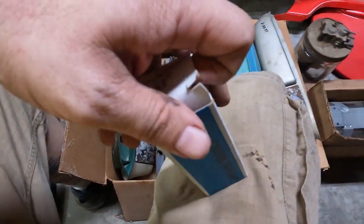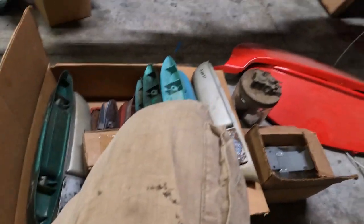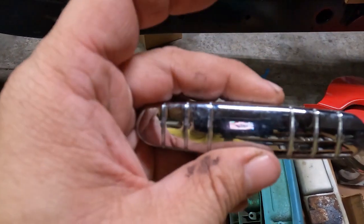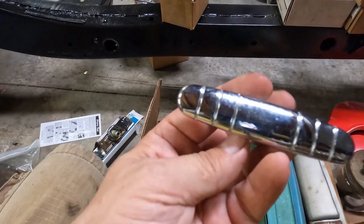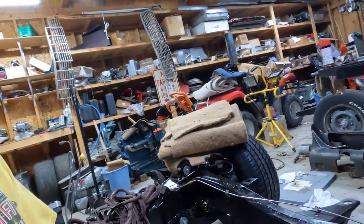Oh, I know what this is. This is a brand new GM e-brake handle. Now, when new, the 5, 6, 7 Tri-Fives had black Bakelite plastic ones, and they'd break. Well, then, sometime after the fact, GM actually replaced it with a replacement chrome one that's heavy pot metal, so they wouldn't break. So technically, this isn't correct for a Tri-Five, but then again, it is. So let's see what else we got here.